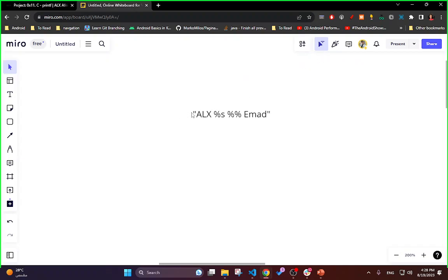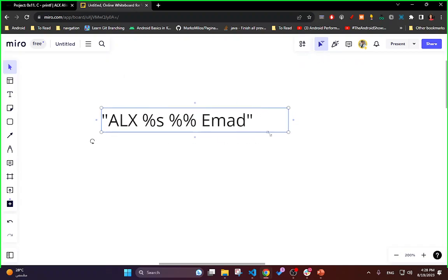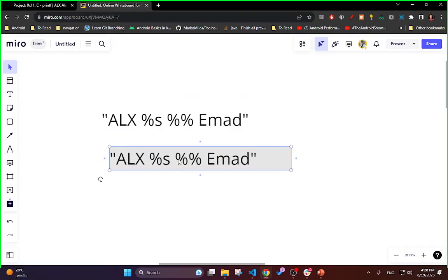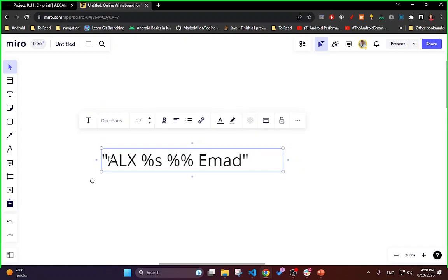We're gonna have something like this. This is our formatter. So how does it look in the memory? We don't have those quotations in the memory.